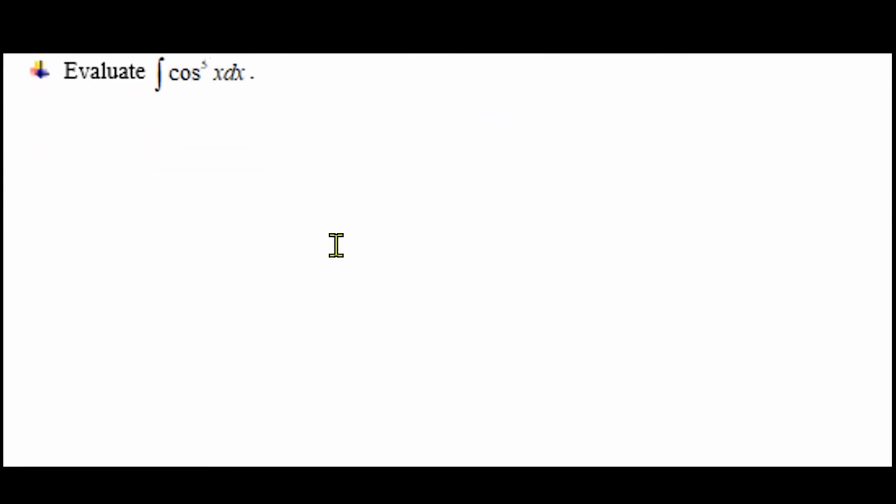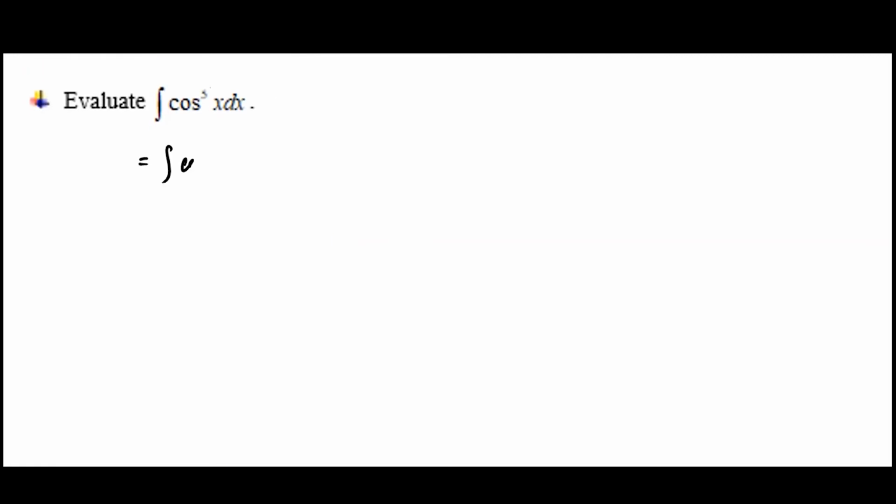If you just take a derivative, there's no way in hell it'll turn out to be that, right? Chain rule is a mistake. So what do we do, right? This is what we do. This is cosine fourth x times cosine x dx. Why the hell would you want to do such a thing, right? Well, this is same as cosine squared x squared times cosine x dx. How is it any better?